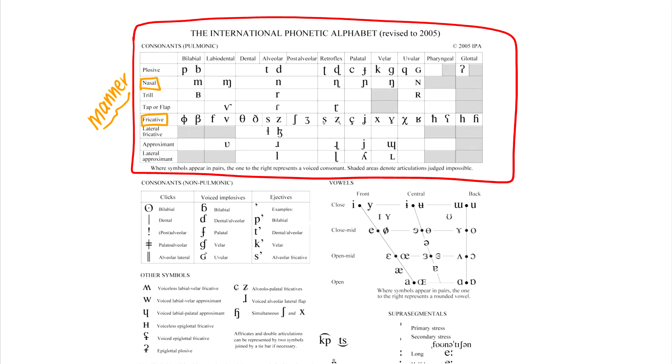The top is about the place of articulation. For instance, bilabials would mean they're made with your two lips. So a p and a b and an m are made with your two lips. Compare that to something like a velar sound like k and g, which is made at the back of your mouth. So these are the different places.